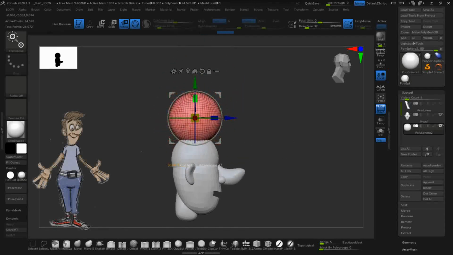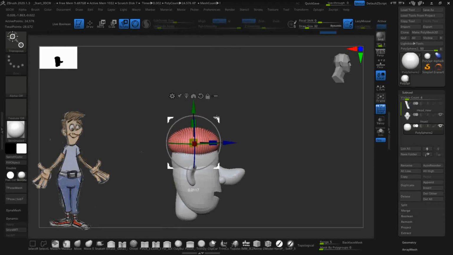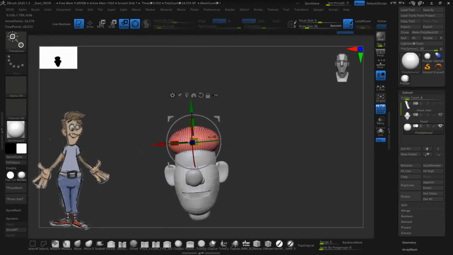And scale that down. Kind of push this into place, into the shape that we're going to be looking for. Right now it's not exactly what I'm looking for, but we'll push that right into shape how we want it.